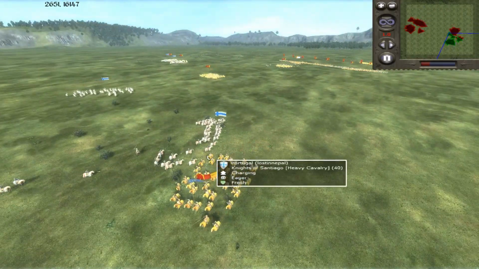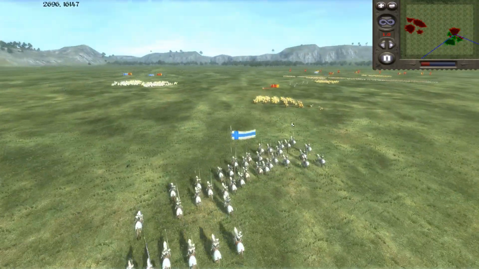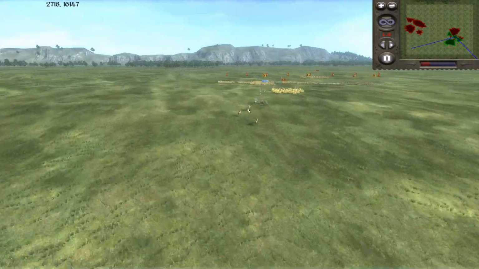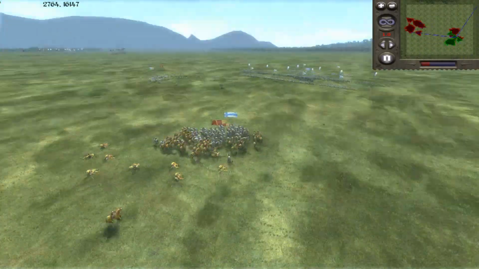Here comes some more cav. These Chivalric Knights should be able to clean up these Knights of Santiago, though it's not going to be an easy fight. And the Conquistadors are broken. They cannot handle the fight. They were slaughtered from that volley.